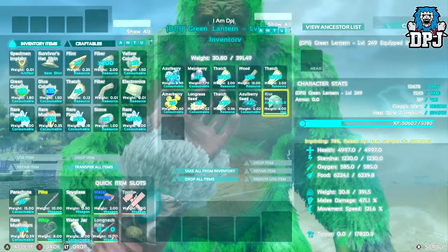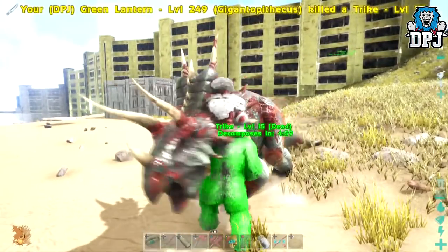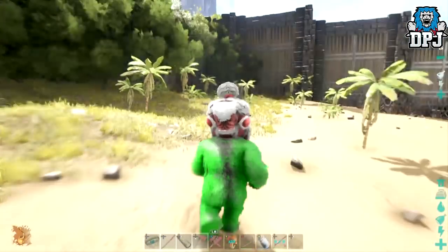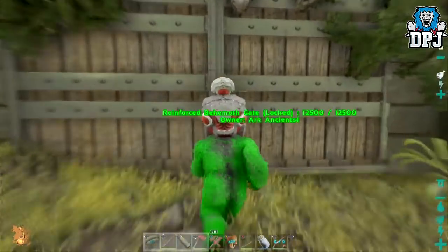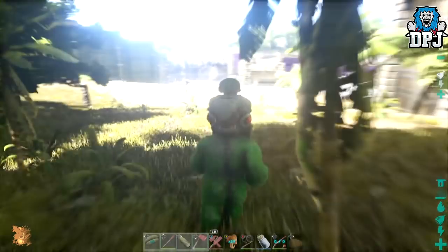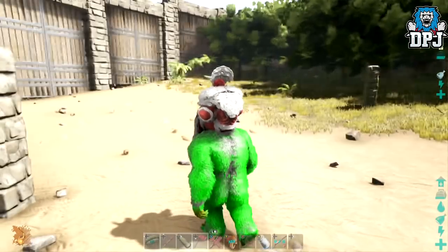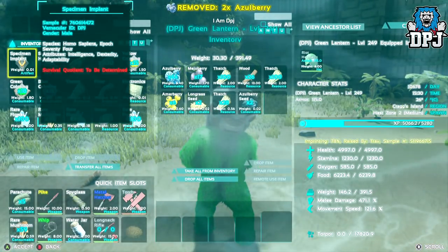I've got a thing about taking these out — I had one die on me, you've probably heard me talk about that. I don't farm meat, and the amount of times I've killed animals like stegosauruses and brontos and got stuck in them because the body doesn't disappear — it's ridiculous. I'll show you guys his stats in a quick second when I get out of these trees, because I just don't trust things coming up behind me.